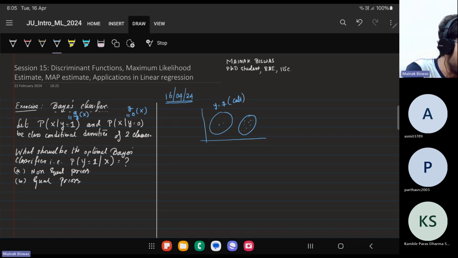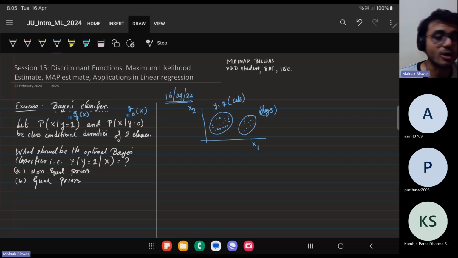Remember, what do I mean by distribution? Say there are two features x1 and x2. So this is how, say, the features of a dog look like. They can be paw length and so on, right? If you have any question at any point, or you're not clear about something, please stop me and ask me. So this is what the data distribution looks like, right?